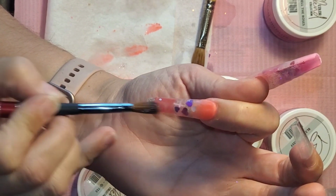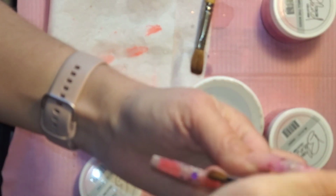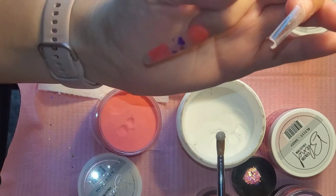Now it may look like I'm going in with a lot of acrylic, but I'm really not, because I'm going in with my smaller brush. This is like a number 6. So I end up using more beads because it's a smaller brush.